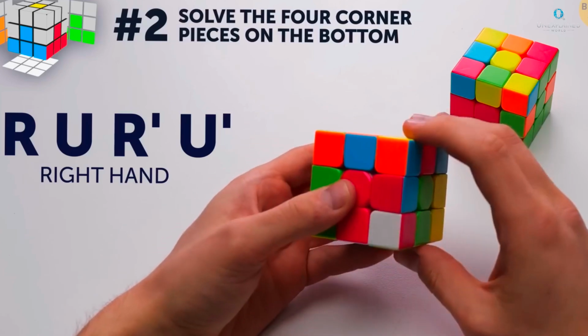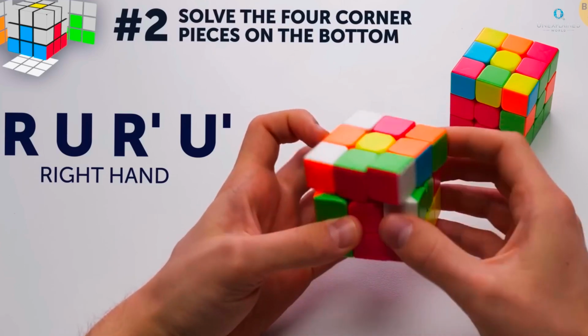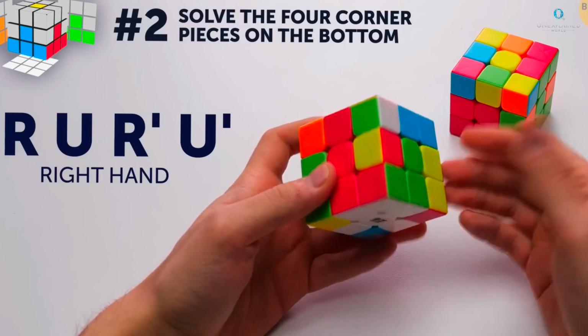Solve the 4 edge pieces on the top layer. Now we need to arrange the edges of the yellow cross so that the second color coincides with the color of that side. Let's get started.